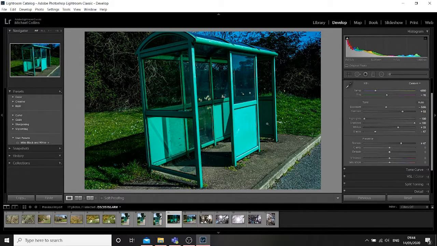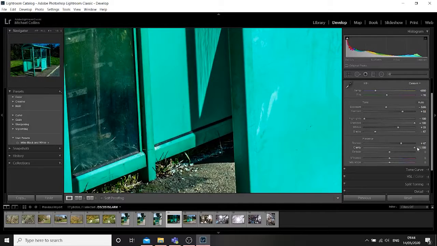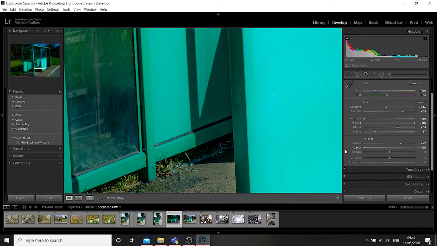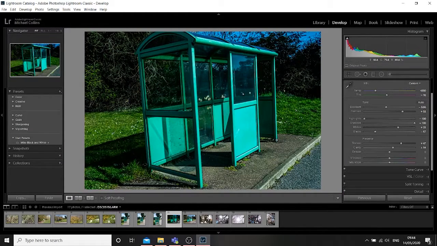There we go. And this is now making the image look a lot more impactful and a lot more interesting. Next up is clarity. Now, the easiest thing to do with clarity is just to show you what it does. Pull it right up, and then things pop out more and seem more sharp. Pull it right down, and suddenly things seem more washed out. So I'm going to pull it right up, and then pull it down until it starts to look normal. Personally, with clarity, I like to have a teeny little bit of it, but not much at all.